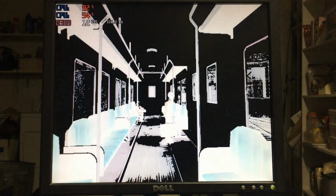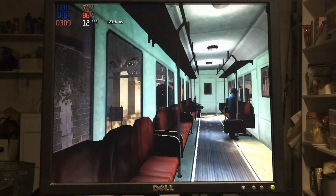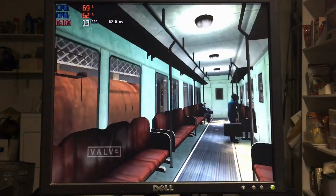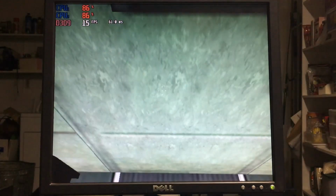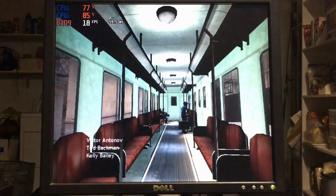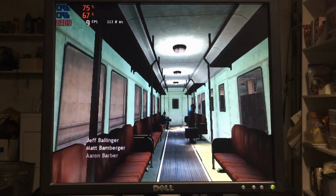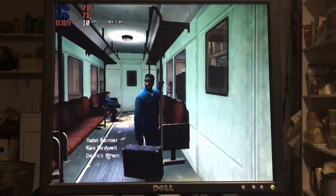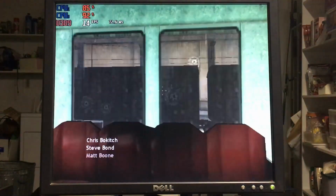I'm gonna wake up and smell the ashes of my integrated graphics on fire. This is killing my integrated graphics right now. Look at this: 10, 9 FPS, 11. Let's see if we look at the ground. Get 19 FPS. Important to note, we are actually hitting pretty high on our CPU usage as well, so our CPU could end up being a bottleneck for our dedicated graphics card later on.